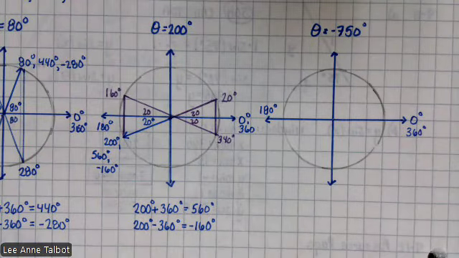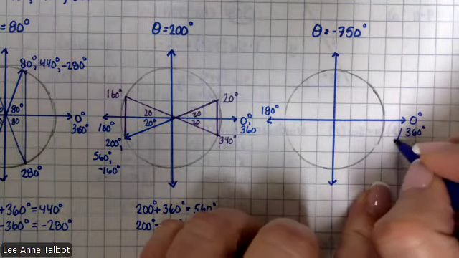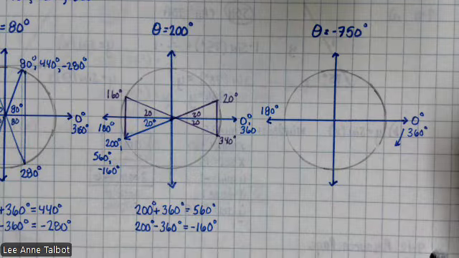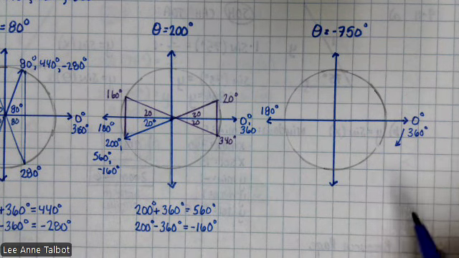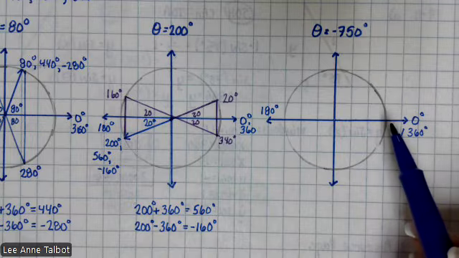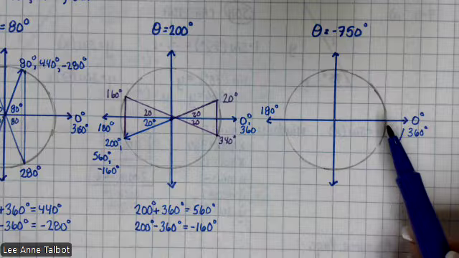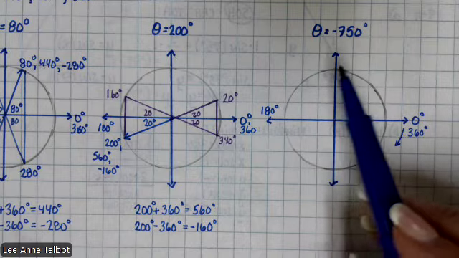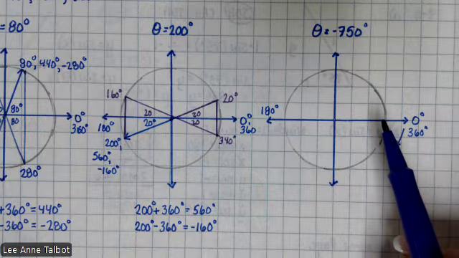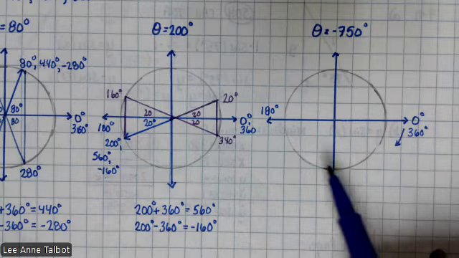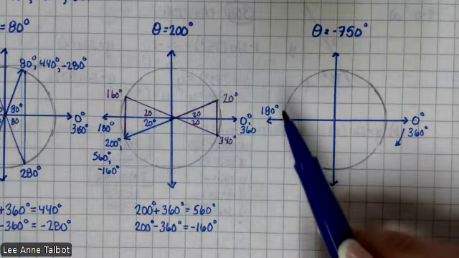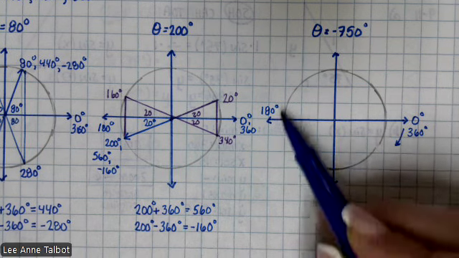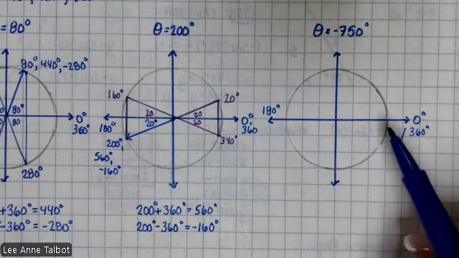So I usually start with just throwing that on there. And a negative rotation, it's our first time really looking at it without the coterminal formula, is just going in this direction. Okay, so negative 750. Negative 750 is more than 2 times around. Okay, so let's count. We start at the start. Negative 360, right? Watch my marker. So start negative 360, negative 720, and then 30 more. Let me do that again. Negative 360, negative 720, and 30 more.